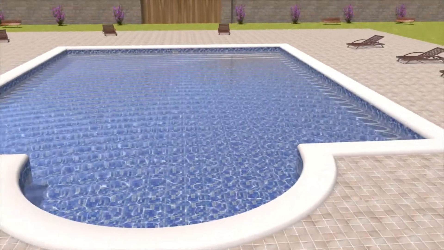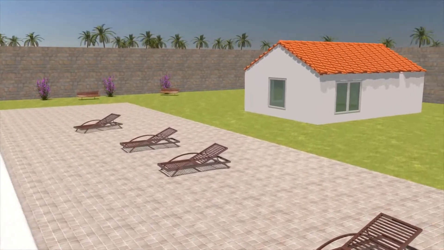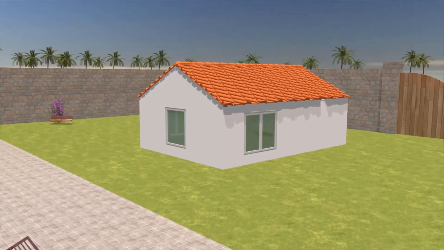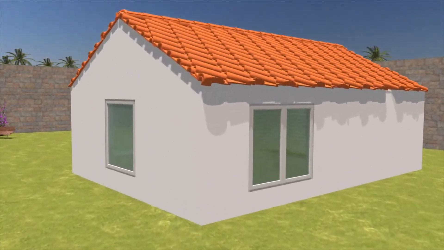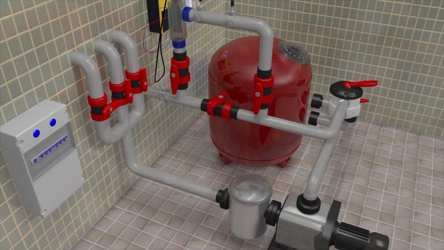Electrolysis Chlorine System. All swimming pools, as well as having a filtration system which we explained in the previous video, must have a disinfection system to avoid the proliferation of bacteria, algae and microorganisms in the water.